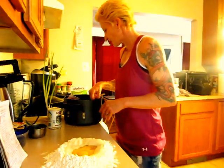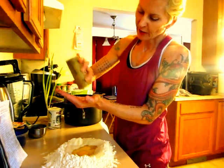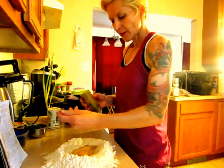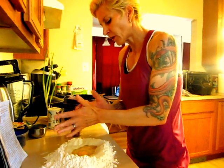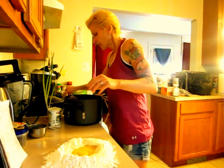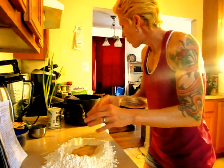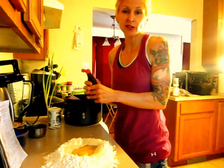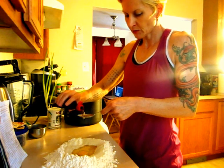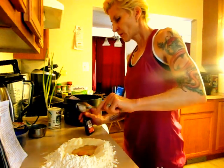A teaspoon of salt. Who's got time to measure, right? Put your hand out, throw that salt in there. Yeah, that looks like about a teaspoon. Throw it around, make sure you get it all around to make it easier to mix. One teaspoon of vanilla — I like to use just a regular spoon. It looks like a teaspoon. Just kind of pour that in the middle. Put your vanilla to the side. The reason you're putting everything to the side is so you don't use it again, because I do that all the time.